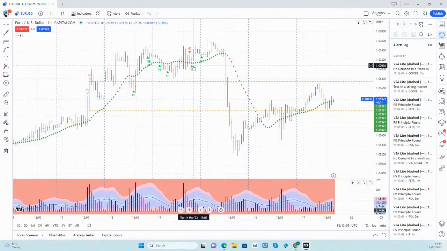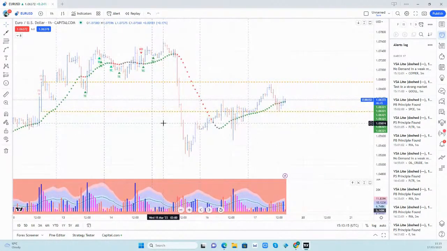And then what happens? This test appears in a very important area for me. This test happens in a very low volume, non-existent volume. Okay, very low volume. Test appears there. Very low volume. Look, notice the volume on your thermometer. There's none. Gets confirmed. I would have entered on this down bar.